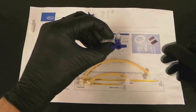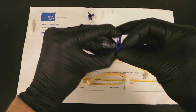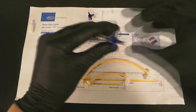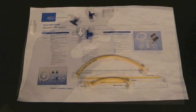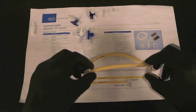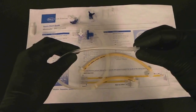Three-way adapter valves will be used initially on the reservoir and then with the LV Centramate holder, so get used to how the valve on top works to direct the flow properly. The long tubing will go from the reservoir through the pump head to the pressure gauge. The shorter tubing will go from the Minimate cassette back to the reservoir, and the clear piece of tubing will go to a vessel to collect the permeate.